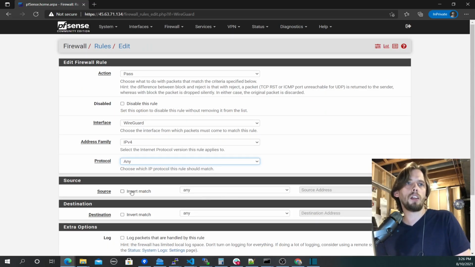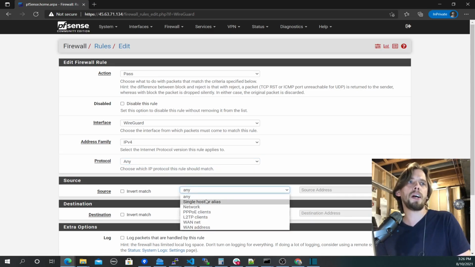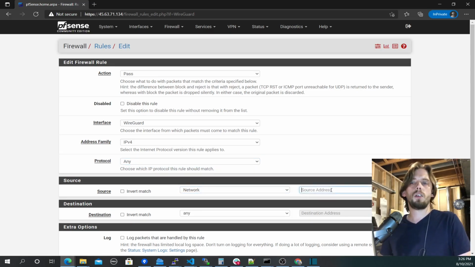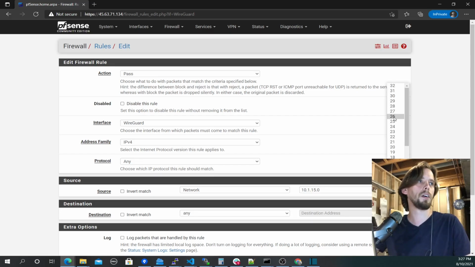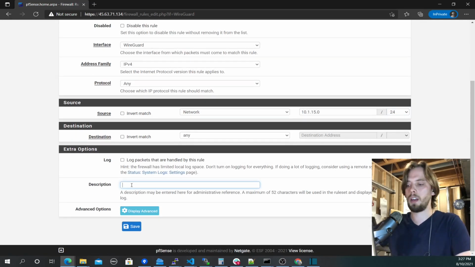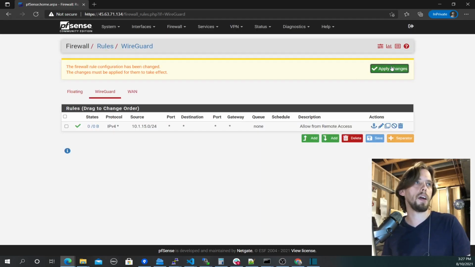We could allow the source address to be any, but I'm going to scope that to the tunnel network that we defined earlier, which was the 10.1.15.0/24 network. So I'll type in 10.1.15.0 and then put the CIDR mask there. And we'll just say allow from remote access, and we'll click on save and apply.